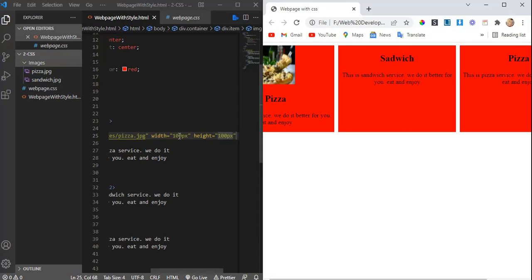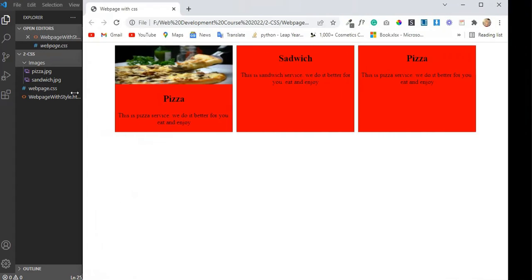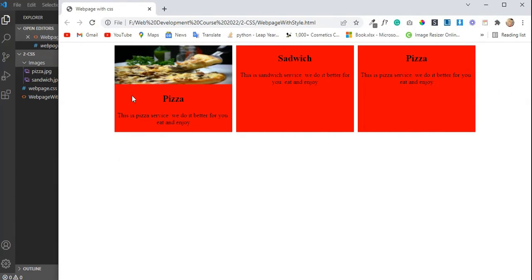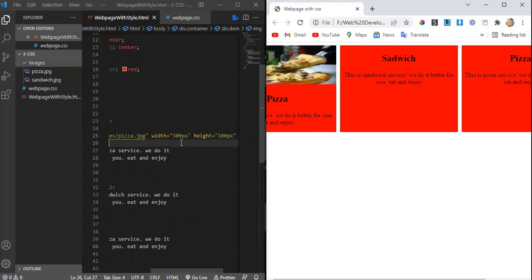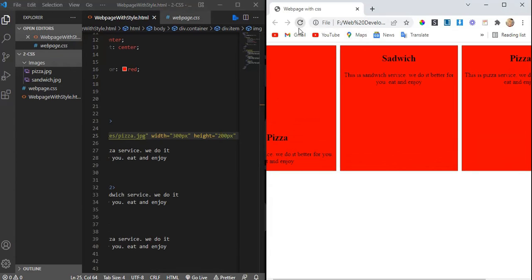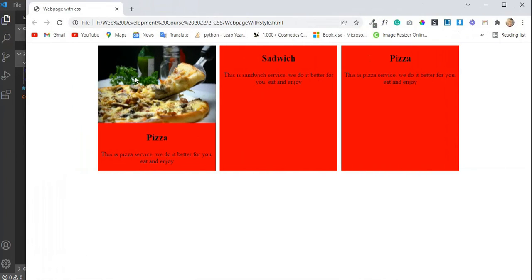I change the width to 300 pixels, that is the width of our item. Now you see this fits in our items, because the container size is 300 pixels and we want the image size also 300 pixels, so that's why I write 300 pixels. If I want to increase the height I change it to 200 pixels, save it and reload. Now you see 200 pixels height and 300 pixels width fits on our item one.